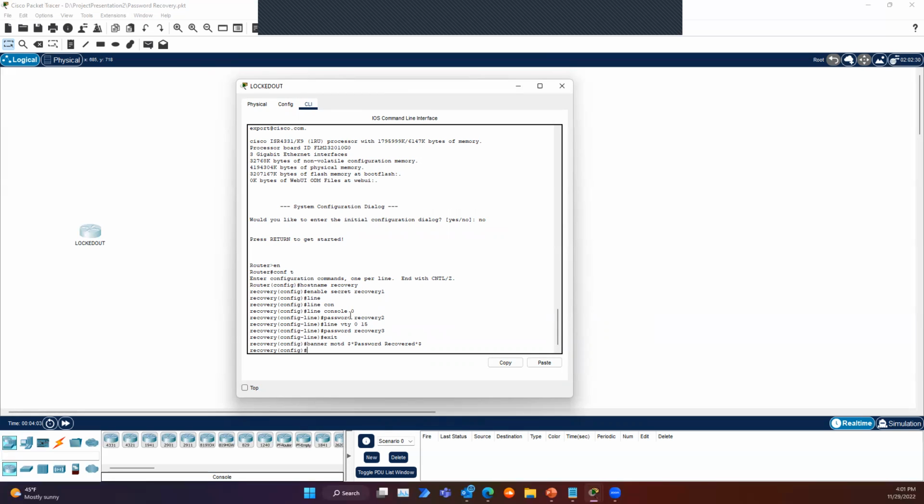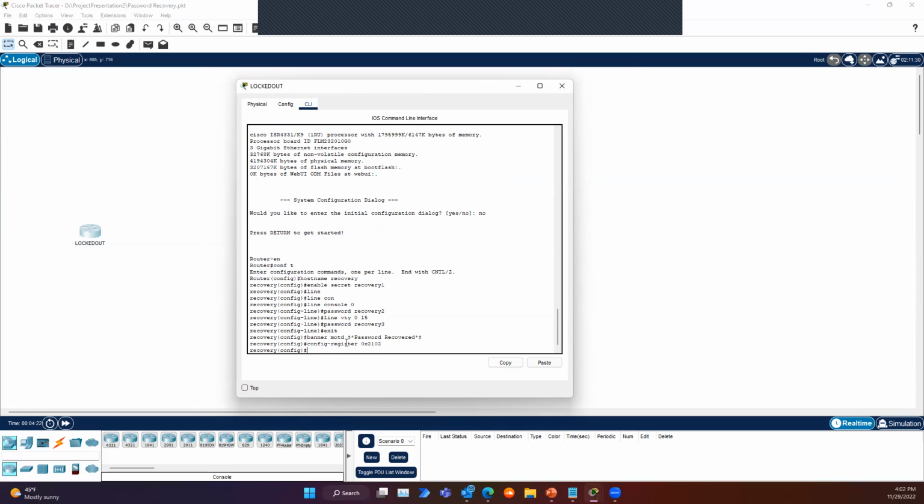Now that we changed the passwords for our router and our configuration, we'll just go ahead and put it back to the default startup. So we'll just do config-register 2102. That sets it back to the default.